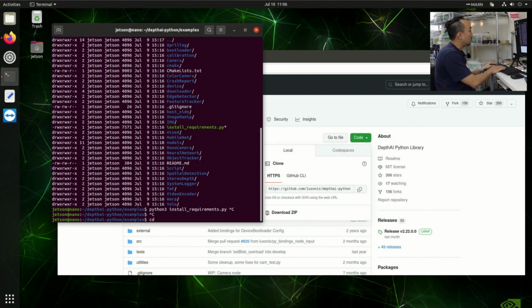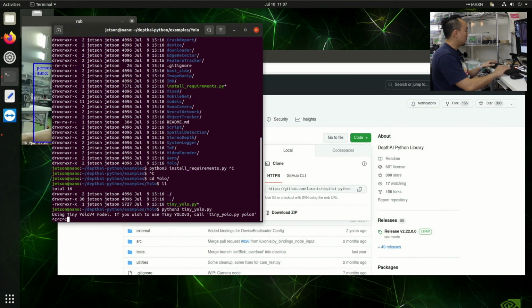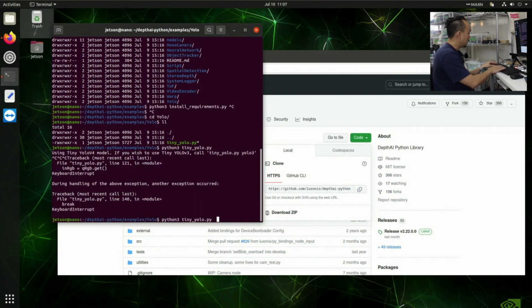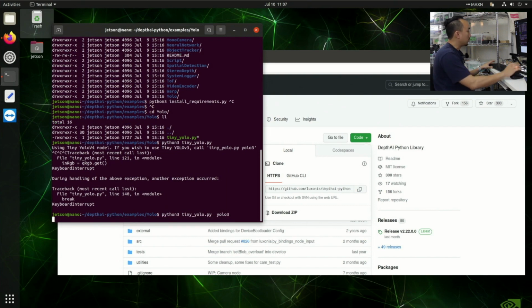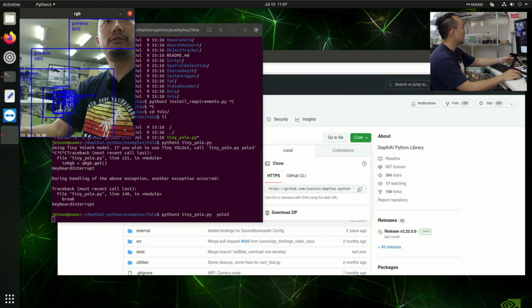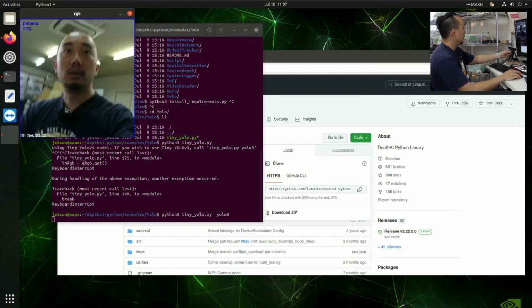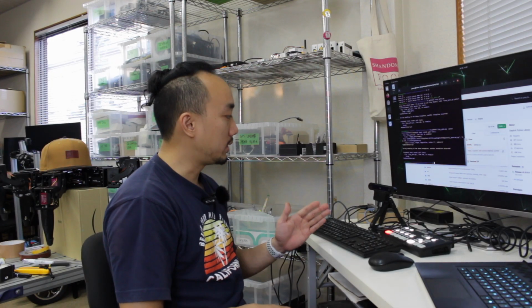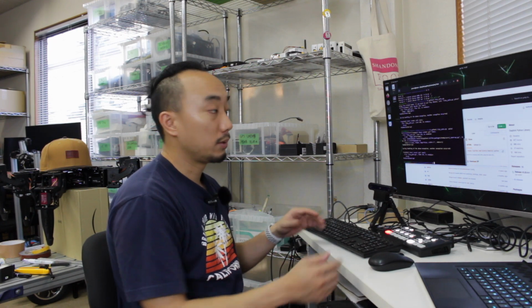You can check on the YOLO. When I tested YOLO v3, it gave much better results. Then you can see that it's showing a lot of things, and this is just a person. So we can prove that now the OAK-D and the Jetson Nano are working together.